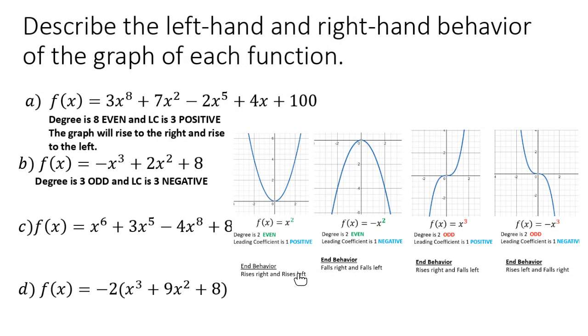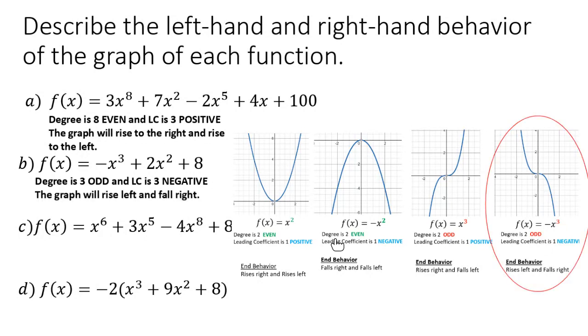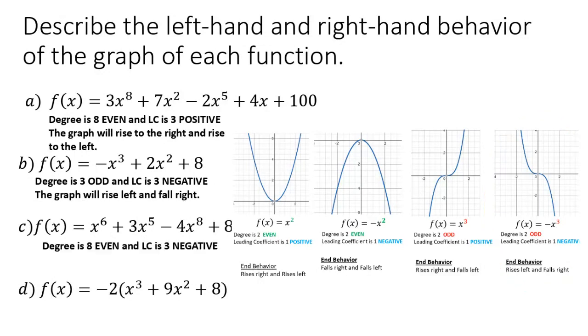Okay, so we're putting 4, and that is correct since the degree is odd and the leading coefficient is negative. Then we can say that this graph is going to behave like this graph here. So the answer that you're going to select on your homework in WebAssign, they give you multiple choice. So you would pick the one that says the graph will rise to the left and fall to the right. Okay. So let's go to the letter C.